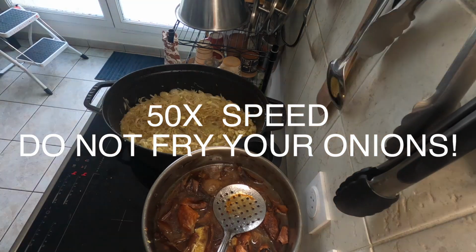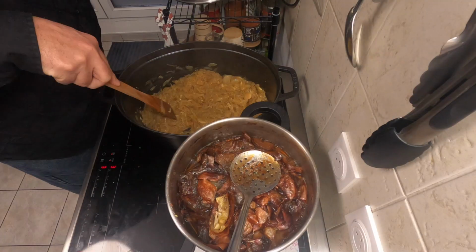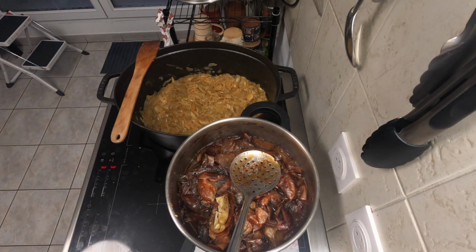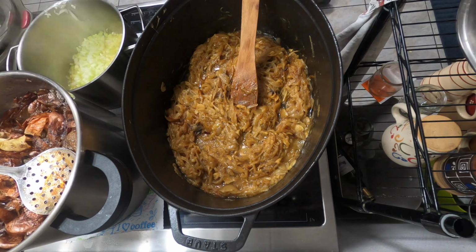Cooking the onions slowly in a heavy pan with lots of butter allows them to caramelize nicely. There are some shortcuts to get the color you want, but there are no shortcuts for getting the amazing flavor that comes from doing this slowly.